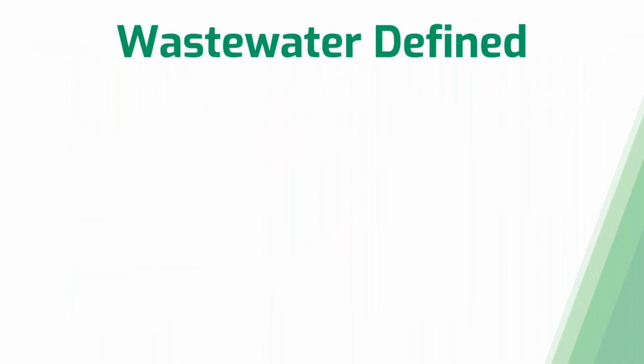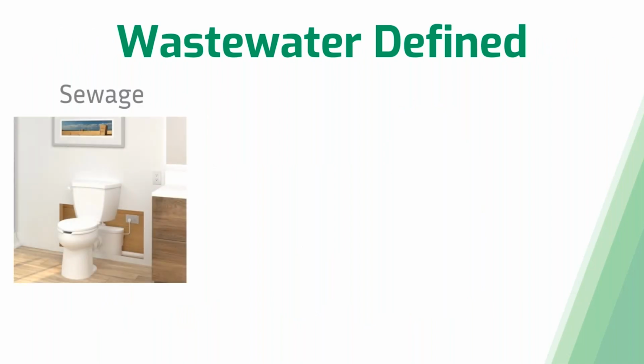So now let's define various types of wastewater. First off, we have sewage. Sewage is going to be anything that is flushed down a toilet or a floor drain or sinks, showers, dishwashers, and typically sewage is going to have some large solids going down these drains, making their way towards the pump station through the home or the facility sewage system.